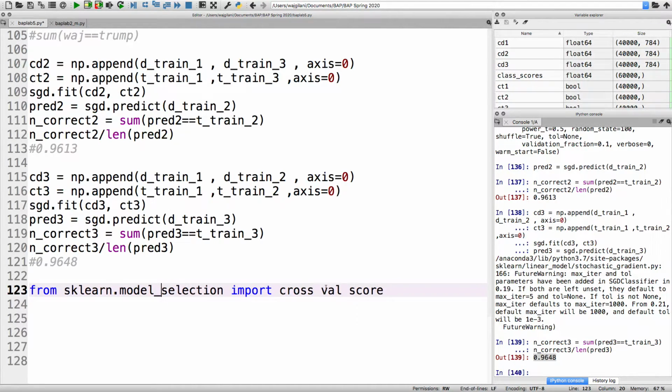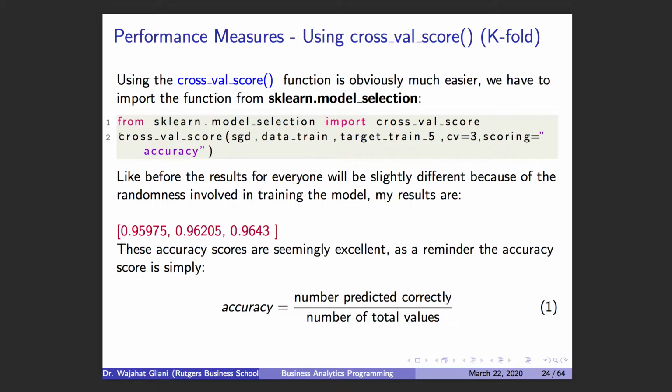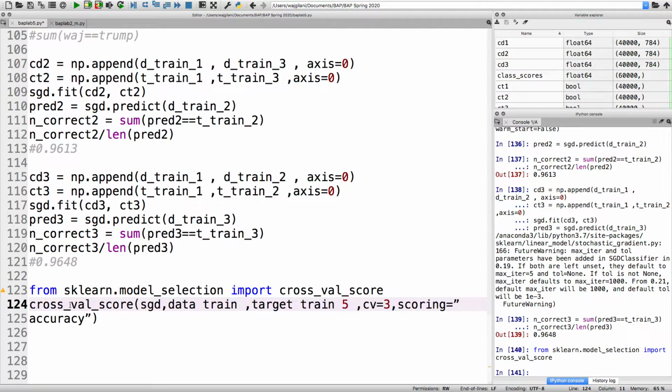Model selection, import cross_val_score. This is the name of the function. Import it. And let me just go ahead and grab this. Alrighty.